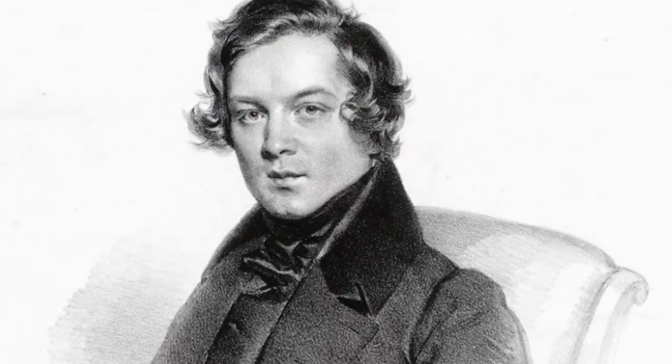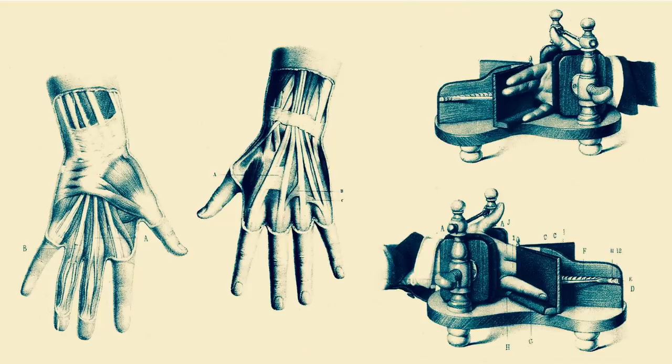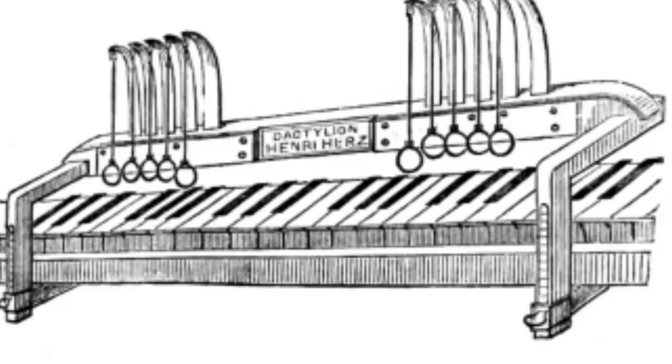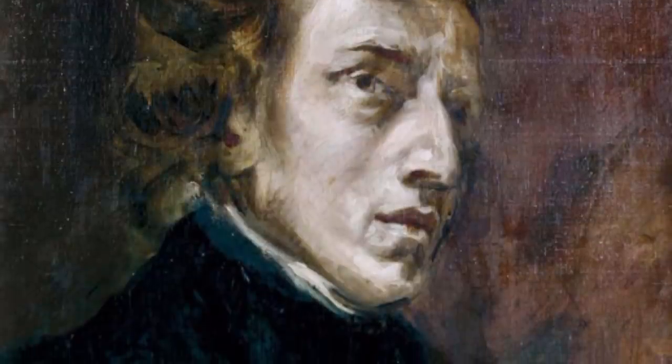Also, Robert Schumann tried something. He wanted to train his fingers, especially one finger. He felt like it is too weak and he wanted to strengthen it by forcing it to become stronger. He actually built a machine to train it. However, he injured himself so badly that he couldn't play any piano afterwards anymore, or at least not on a high level anymore. Chopin was completely against all this stuff.